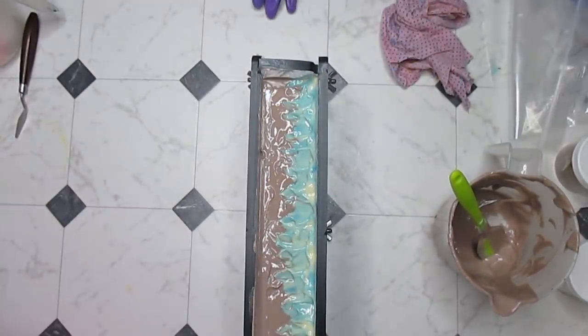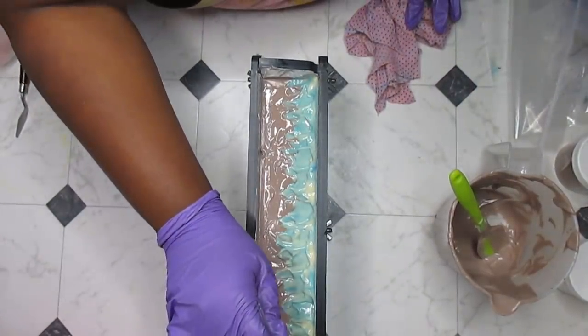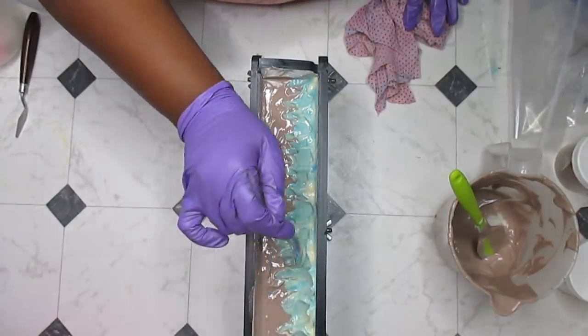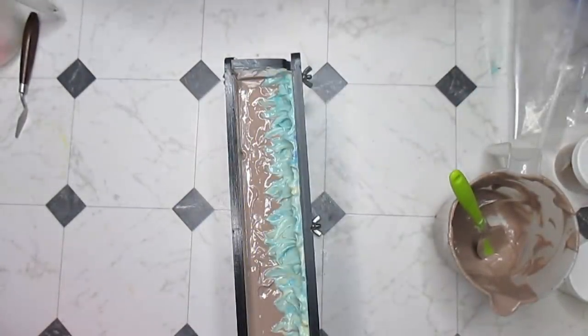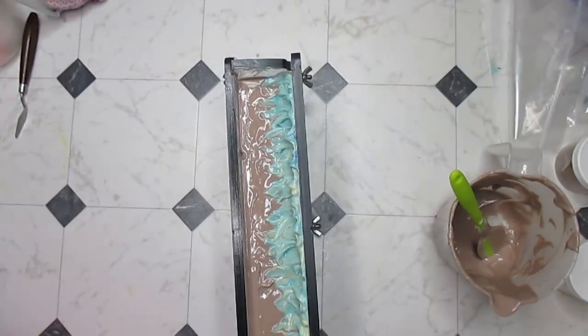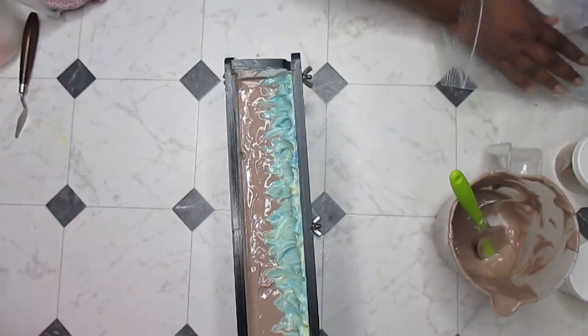Okay, so I got some embeds that's going to go on here. I'm going to raise this up again if I'm getting on you guys' nerves. Sorry, I'm trying to give her what she wants. The waves crashing over. I still have an idea of what I'm going to do. And I'm going to take off my gloves and everything because I'm out of danger. Woo. Yes, those glasses from Brambleberry, they really do fit snug, which is the purpose in protecting your eyeballs.